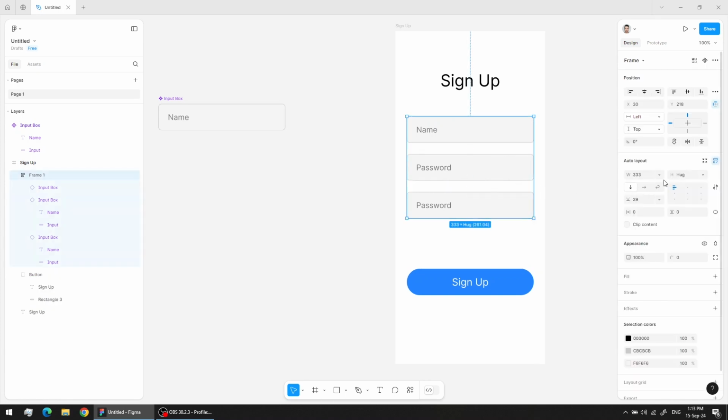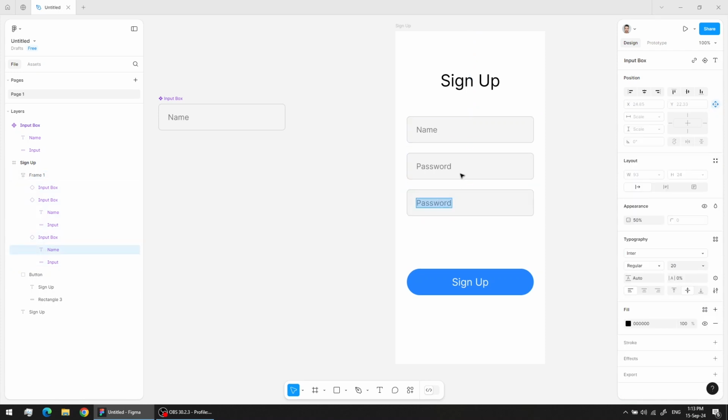Now if I select this group, notice the auto layout properties, I want them to be centered. So I'll choose the align top center. And this is the spacing between the elements, so I can increase it, decrease it over here. We'll have a look at the auto layout in another example in another screen, but for now, just remember this. And now for this instance, let's call it confirm password.